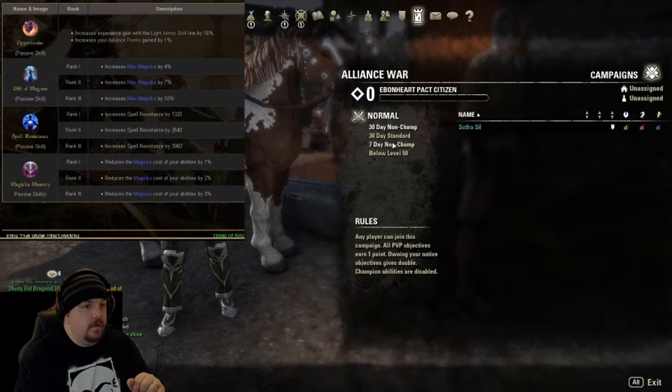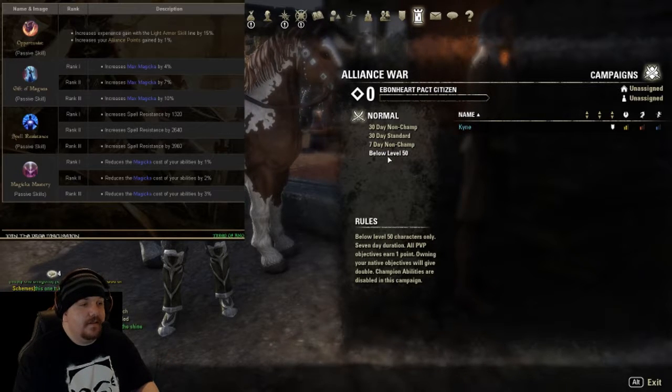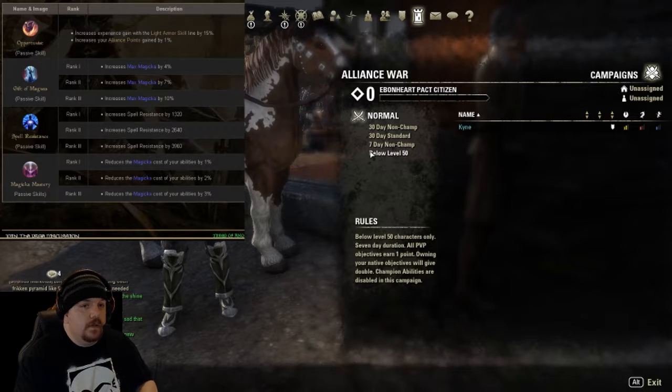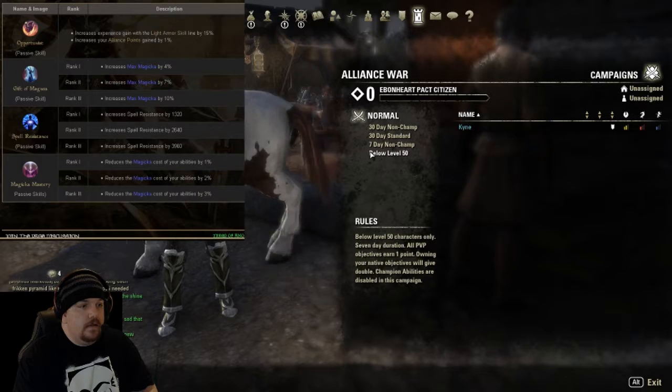Gonna explore those. Non-champion, standard, 7-day, and below 50. First level character, taking my character into below 50. If you're interested in checking out any of the 30-day campaigns, or you want to see what the 7-day is like, those are fine. But try not to make that your go-to campaign, especially as a beginning player, because I'm gonna be taking my level below 50 into here.